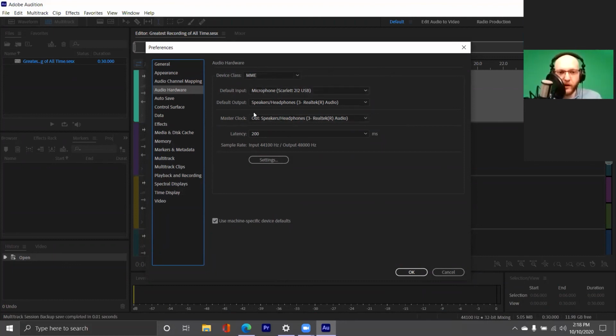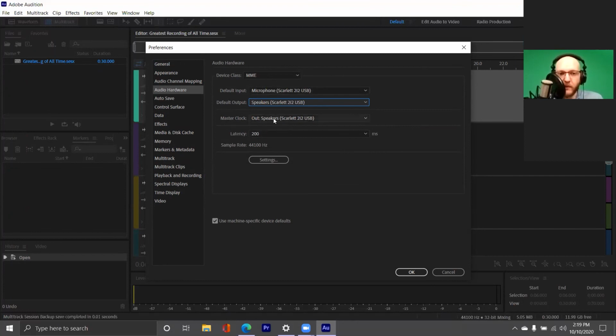The main things I want you to look at are the default input and the default output. We want to make sure that it is attached to the Scarlett 2i2 USB. That's referring to the audio interface that I just showed you, and I'll show you a little bit more detail in a moment. We want to make sure that is selected for both. See that it wasn't even selected for this. So we're going to make sure we select it for its output. And it'll give us a little warning. We just click through that. It's just letting us know that we're changing things. So our input and our output should be the same.